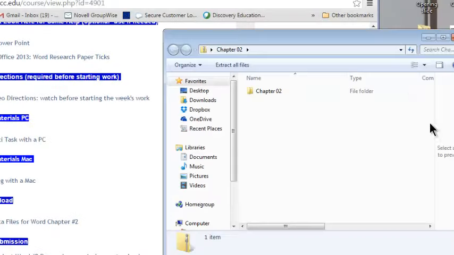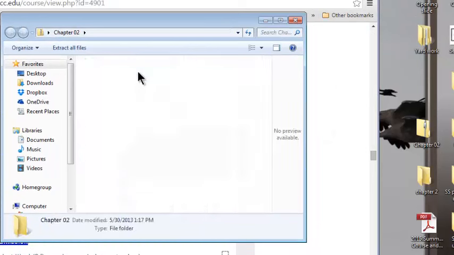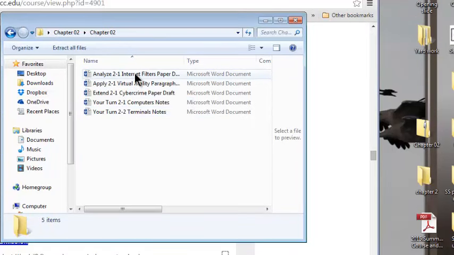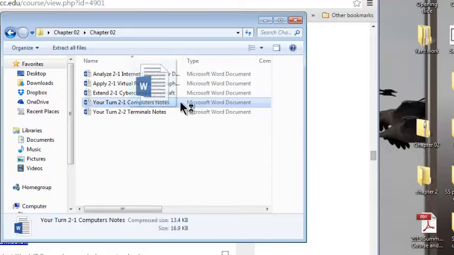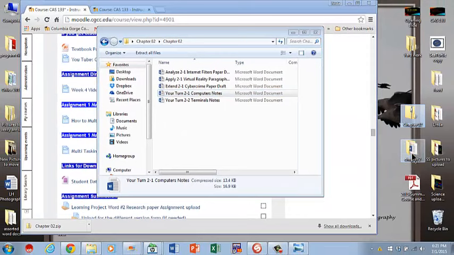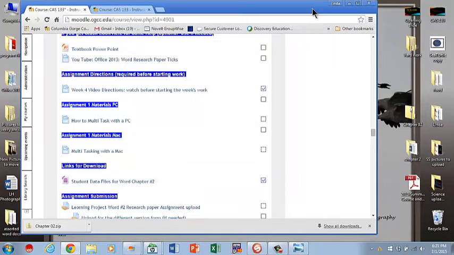And then I can open this zip file, open the next part of it, and I can grab whatever it is that I am going to need out of here. Maybe I need these computer notes. So I just grab them and I pull them to that other folder. Now, if I need a bunch of things, that folder is going to be important. If I needed just that one file, then it's not a huge deal to just pull one file out.